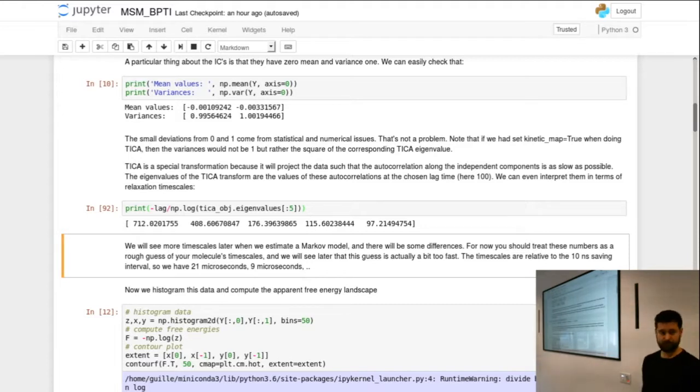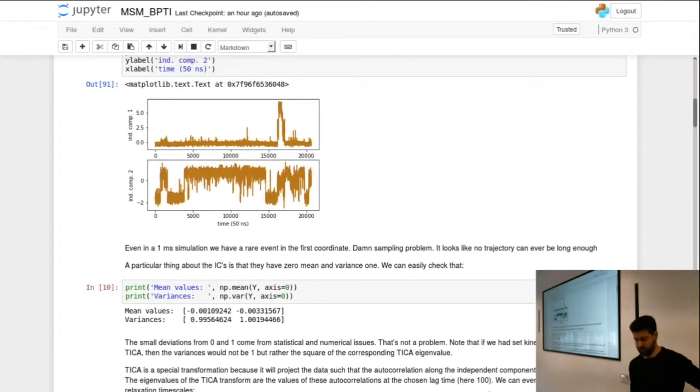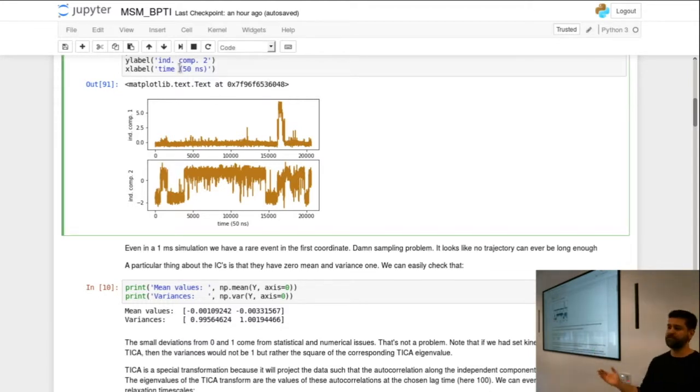So if you go back up to this graph, every single point from one to another is 50 nanoseconds? Or is the whole thing 50 nanoseconds? Every single point is 50 nanoseconds, but even that might be wrong, because I'm just thinking, if the data wasn't strided, this should be like a million nanoseconds. So whatever it is divided by the time step should come out as something like 1. So just ignore this. This is just because it's for a trajectory that was strided with a different time step.